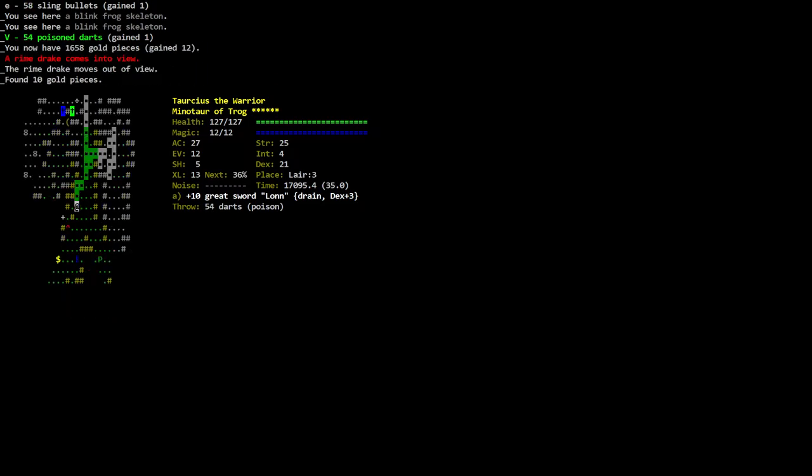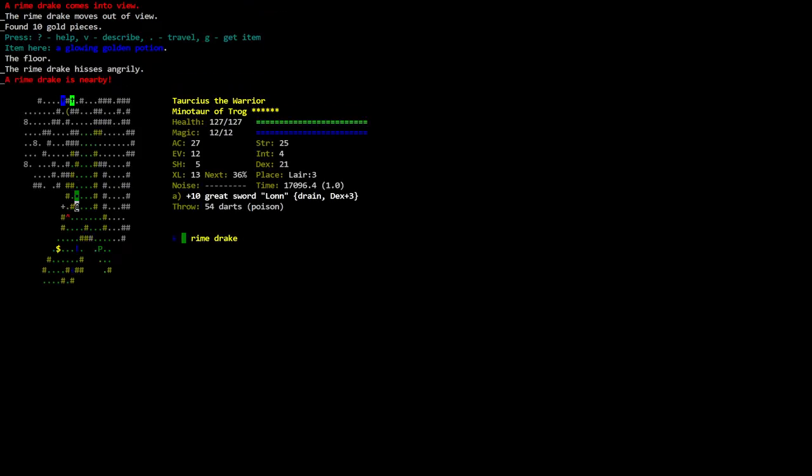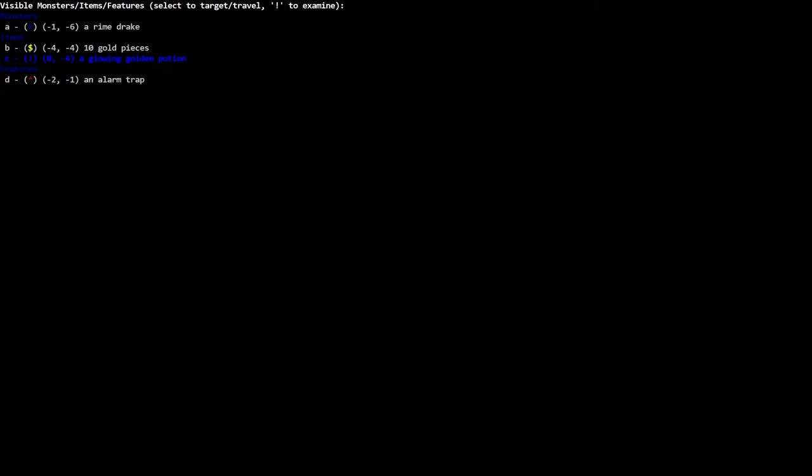Poison dart. Explore. Money. You now have 1658 gold pieces. Gain 12. The rhyme rate comes into view, then moves out of view. Found 10 gold pieces. Okay. Visit item A, 10 gold pieces. B, a glowing golden potion. He's trying to get to that potion, but that rhyme rate will come back into view. It is near. Visit item A. The rhyme rate.